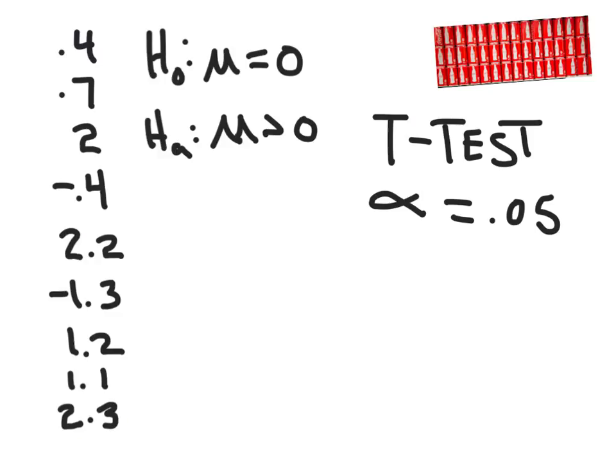Random. Was it random? Yes, it says it in the problem. Found by tasters from a random sample of 10 batches. Okay. And then independent, we're going to assume that there's over 100 batches. And the next thing is normal. So I'm going to put these values into list 1 and see what kind of a box plot they make.